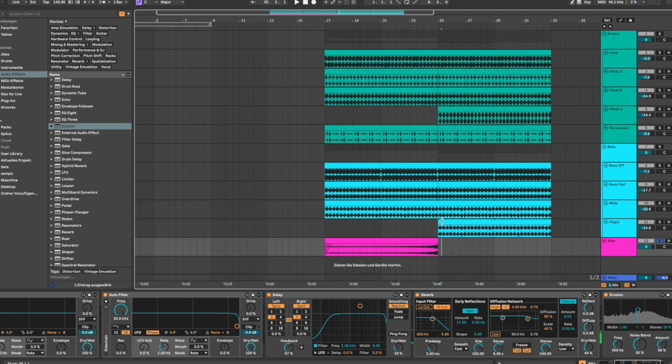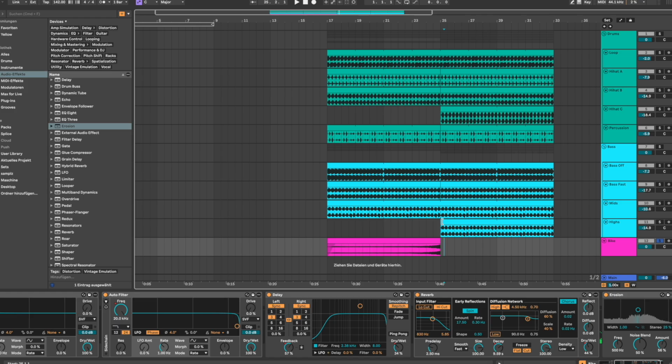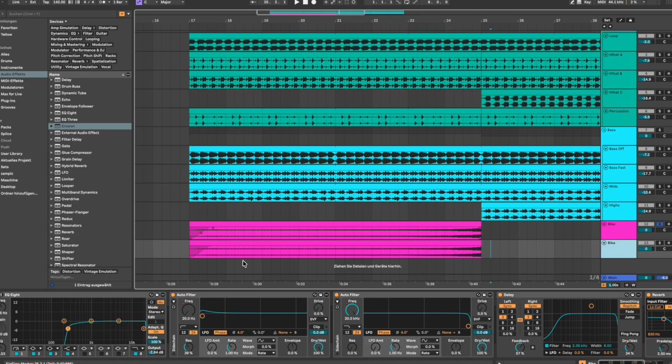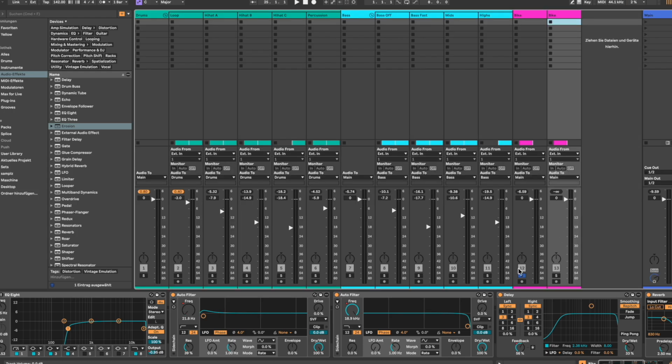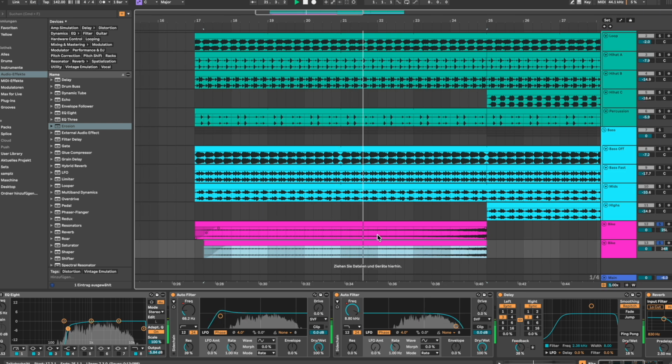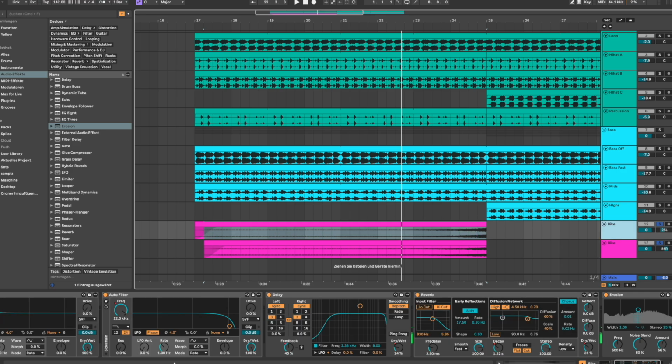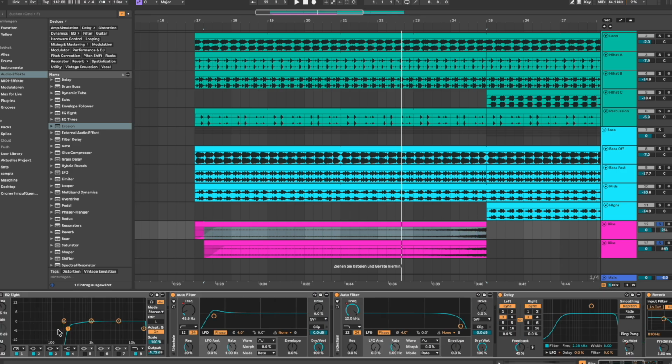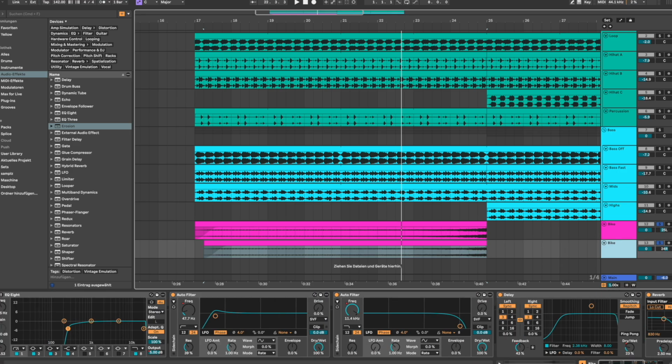All right, sounds good. So I want to have it a bit more widespread. So what I do, I duplicate the whole riser and shift it slightly a bit to the back and pan the one thing to the left and the other thing to the right. Okay, let's get back some of the bass frequencies a bit, like so, and here like so.